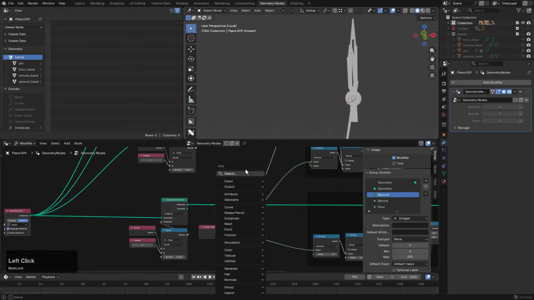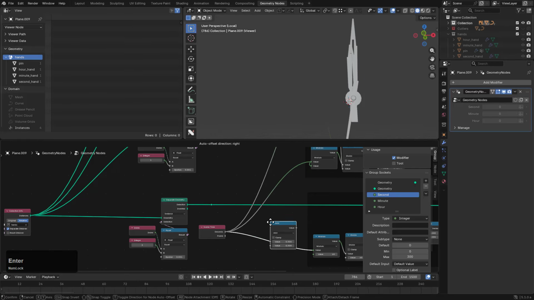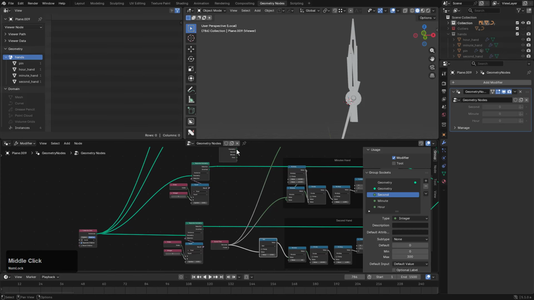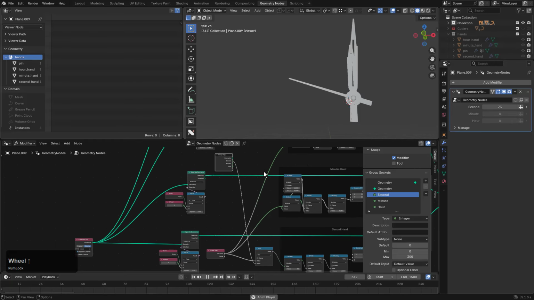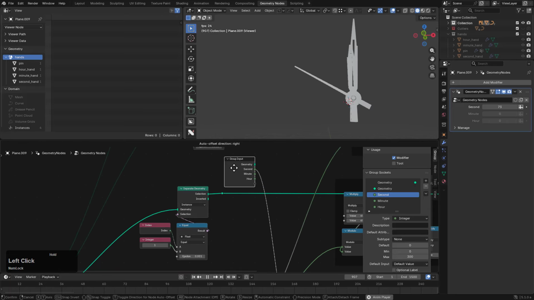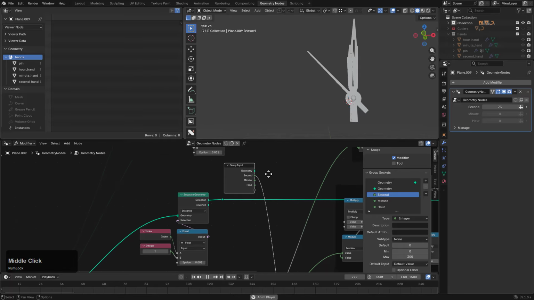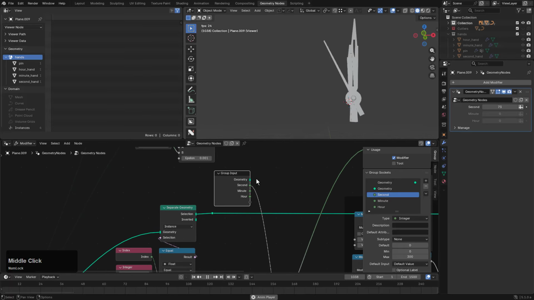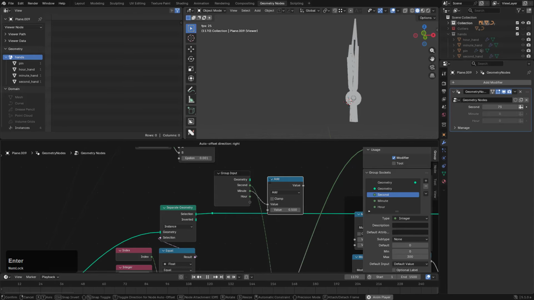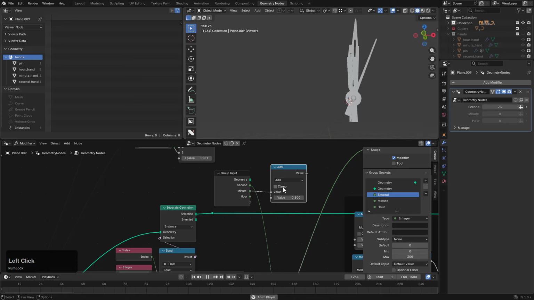Alright, so for the seconds, we just want to be able to add to the seconds that's coming over here. So we can just do a math and then connect that up. And if we play around, we already see that we're getting the desired result. In fact, when we play timeline, we should always have the timeline playing, I guess. Now the next thing is whenever it comes to the minute. So for the minutes, we want to extend, bring out a math, and for the math, we just want to multiply by 60.